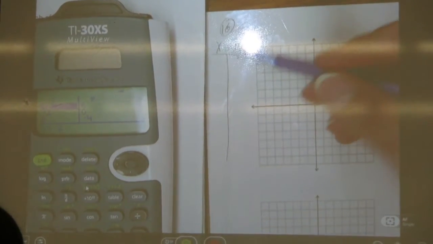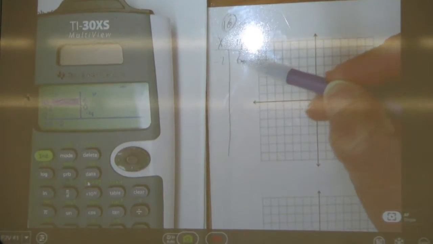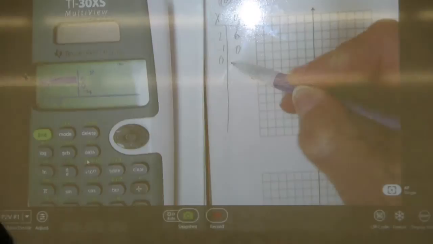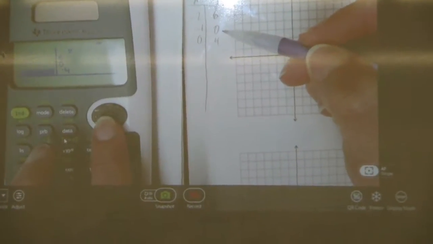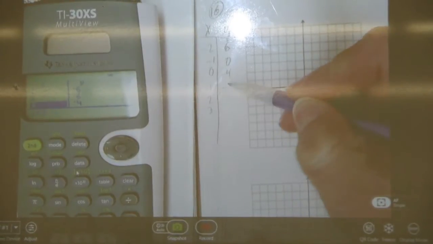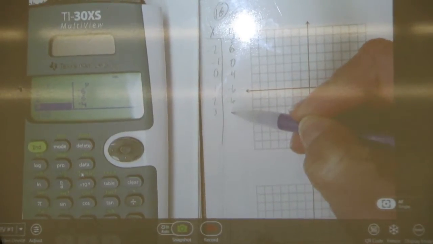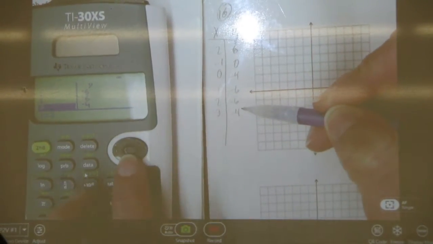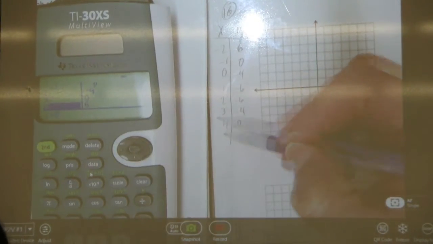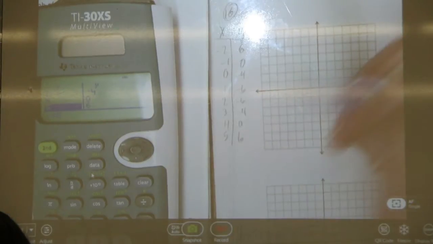All right, so let's do negative 2, 6, sorry. Negative 1, 0, 0, negative 4. And then scroll down. 1, 2, and 3 at negative 6, negative 6, negative 4. I thought we only had to do like 5. And then 4. Well, we're going to do a little bit more than that, and I'll tell you why. Because the graph is off if you don't.